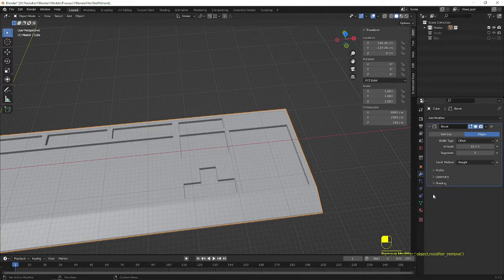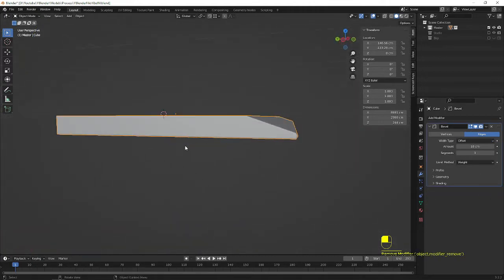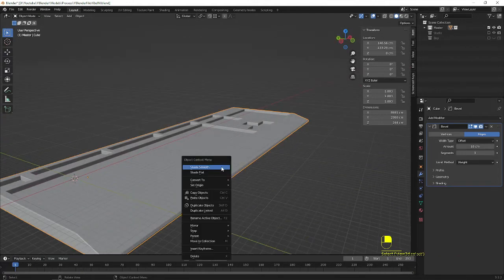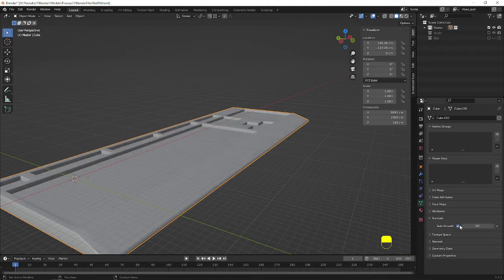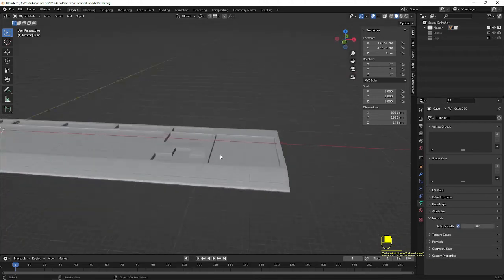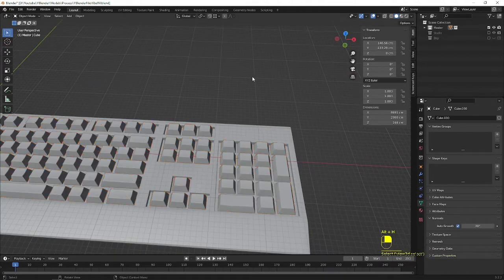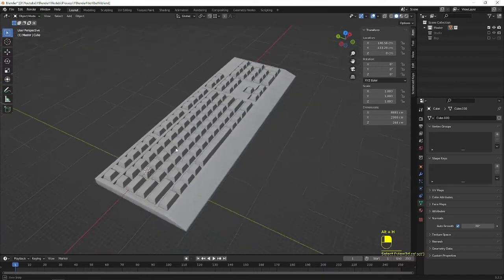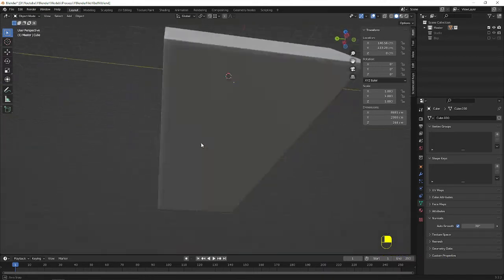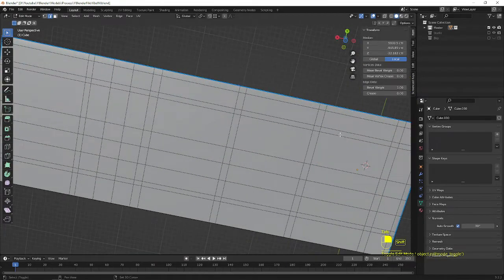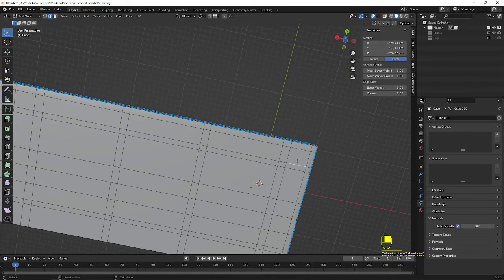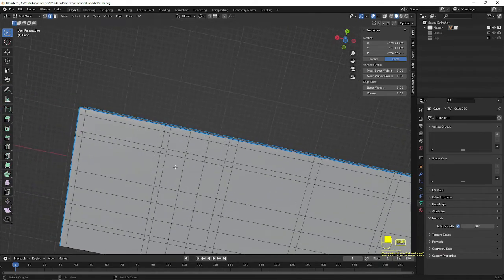Okay, then subdivision is not required because we have given the right click and shade smooth, and go to the here and select the auto normal smooths. So now I press Alt H to unhide everything. Now our keyboard has been ready with the basic things, and here select this, go to edit mode, and here we are going to make some stand for this.